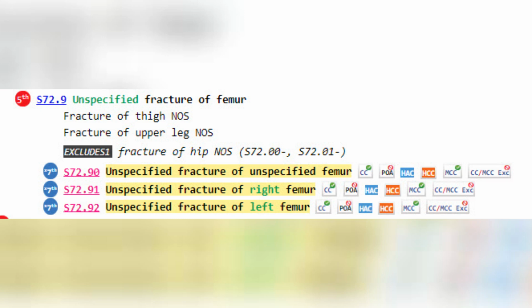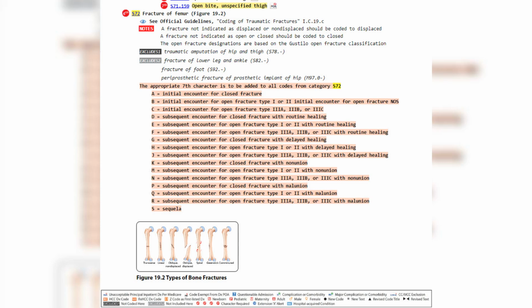Step 7. Select the final code. Hopefully you are at S72.91 in the tabular section of your ICD-10-CM. Here you will select the full and correct code. Notice the symbol beside the S72.91 code; this means you need a 7th digit. You will get that 7th digit by looking under S72. These notes are for all S72 codes. If you notice, S72.91 is only 5 digits. There is no 6th digit, so an X will go in the place of that 6th digit. This is called a placeholder. It literally holds the place of missing digits. So in this case, the placeholder is needed for the 6th digit, so you can apply the 7th digit.